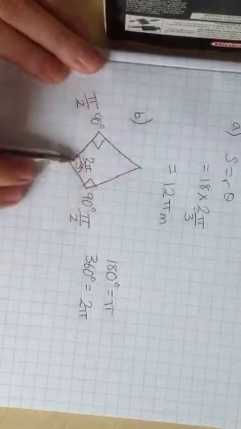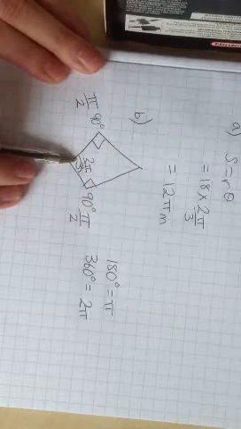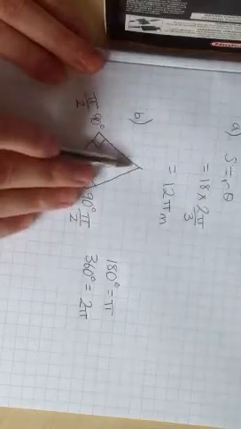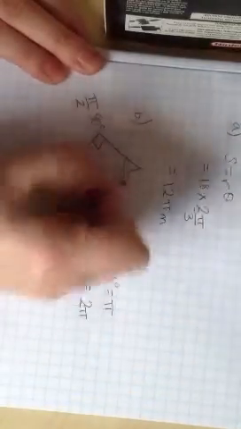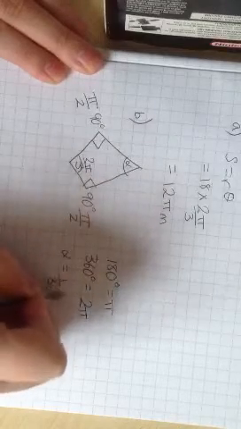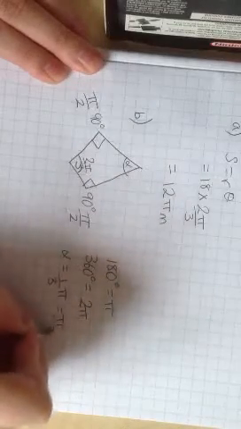So that angle there and that angle there must also add up to 1 full pi. You've already used up 2/3 of the full pi there, so you've got 1/3 of pi left for that angle there, which is alpha. So alpha must be 1/3 of pi, or written as pi over 3.